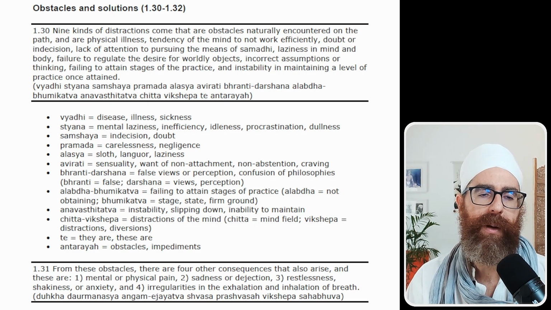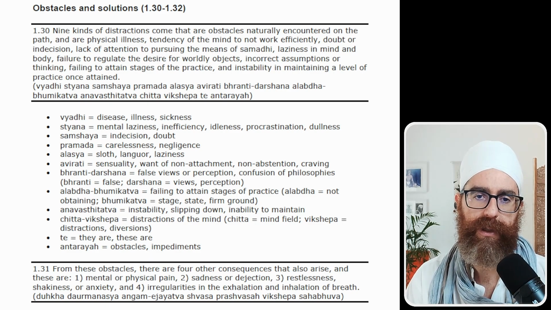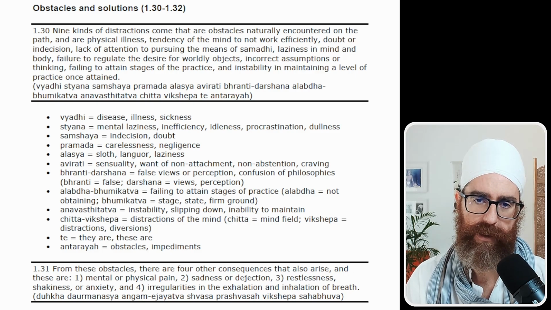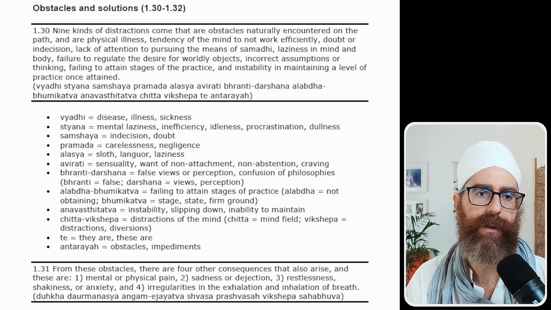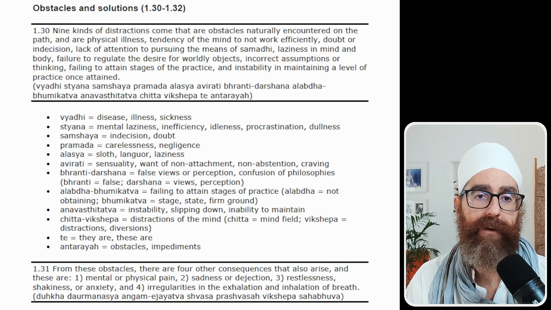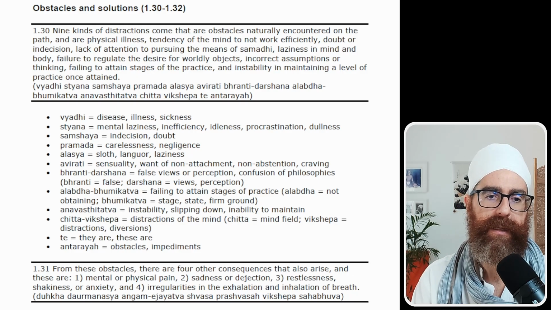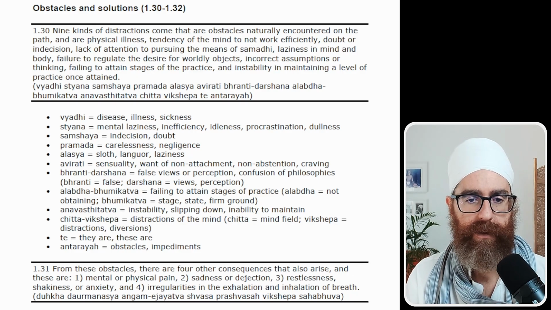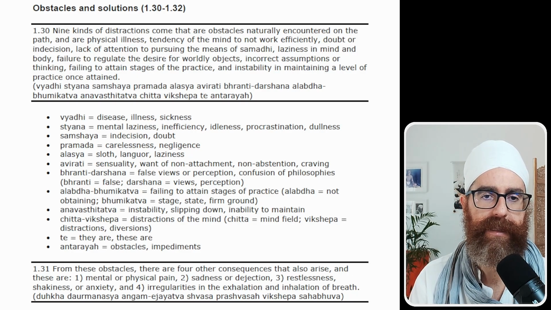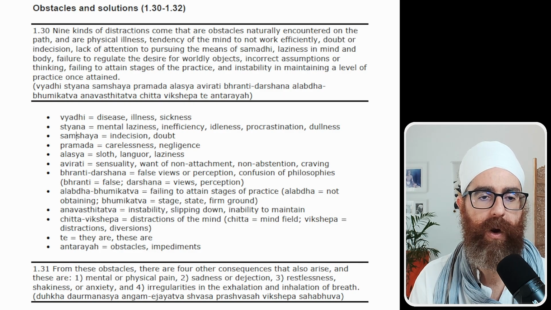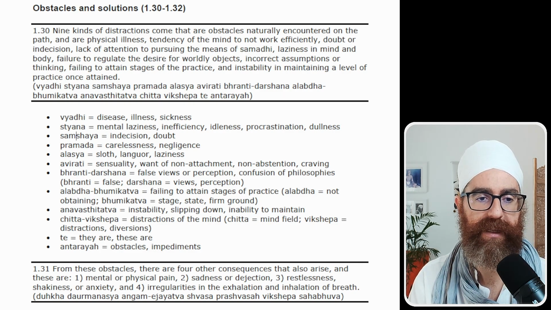And 1.30, nine kinds of distractions come. There are obstacles naturally encountered on the path, and they are physical illness, that will be the vyadhi, tendency of the mind to not work efficiently, that's, sorry, hold on a second, that's the styana, so you can see the vyadhi here, the styana here, you can follow. These are every one of the nine different obstacles that Patanjali talks about.